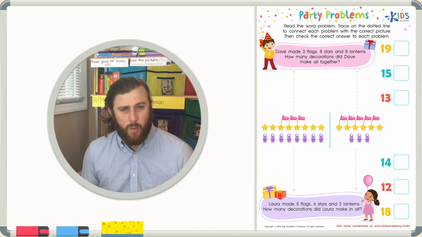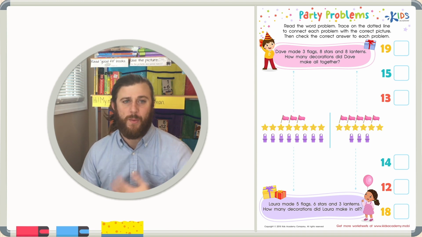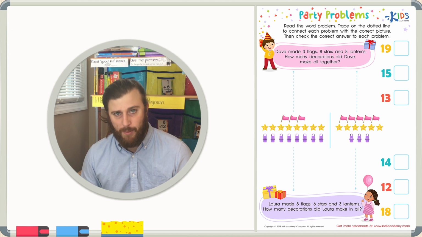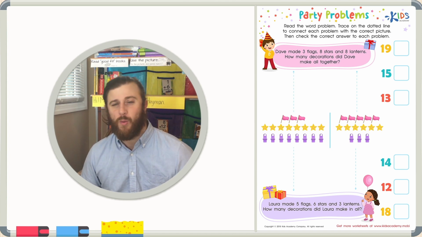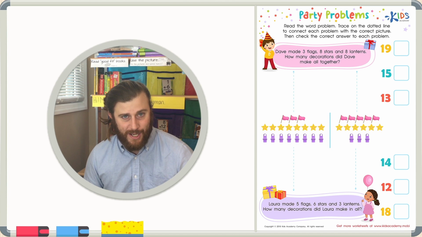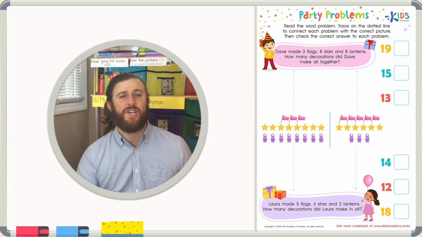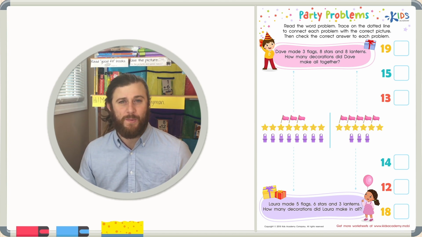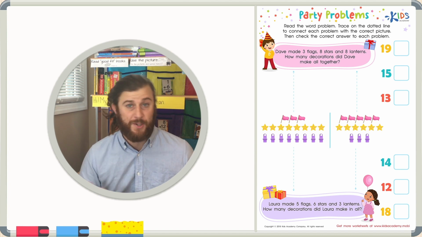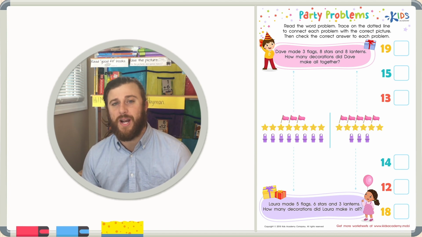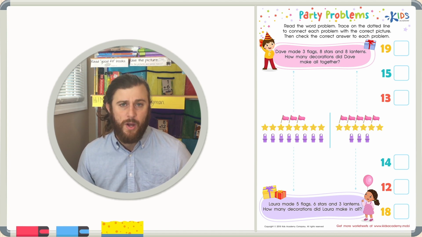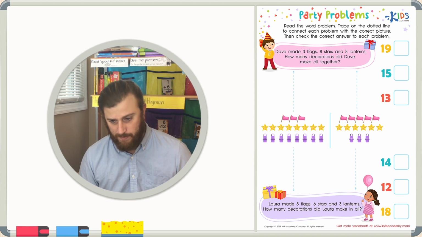In this lesson, we're going to have to match a word problem to a picture to help us solve the problem. We're going to have to determine whether the word problem wants us to add or subtract, but don't worry, we have those addition and subtraction keywords that will help signal us whether we're going to have to add or subtract. Let's read the directions and get started right away, and I'll remind us of some of the great word problem skills that we've acquired over some of our previous lessons.